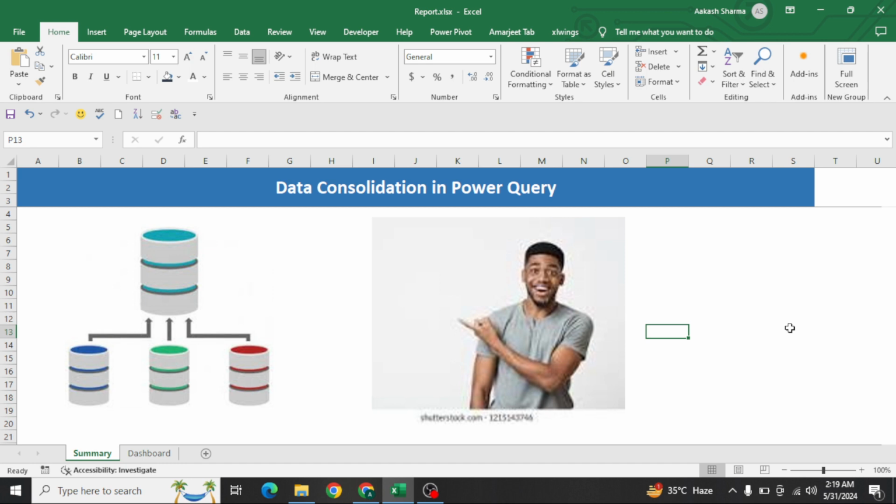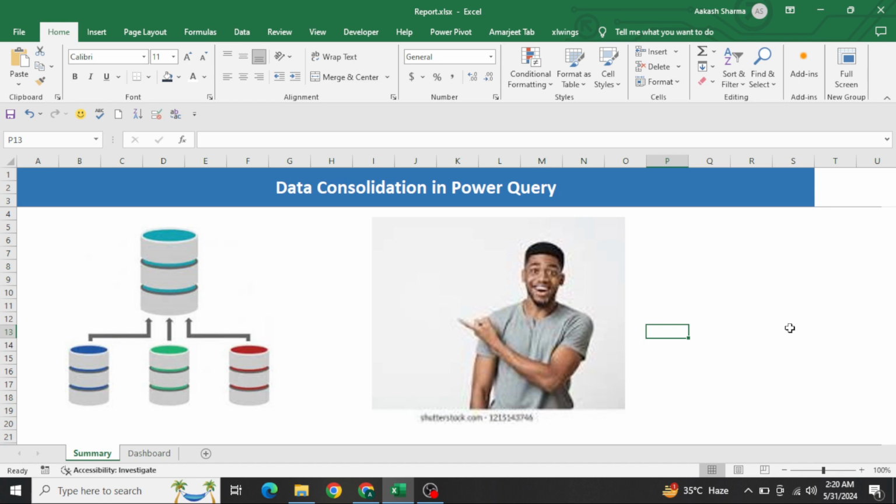In today's video, we are going to build a small mini dashboard, and along with this, we will also be learning a little bit about Power Query, and a very common thing where beginners especially get stuck when it comes to consolidating the data. A lot of people start to search for macro and VBA, but we already have one built-in feature in Excel, which is Power Query, which can help us consolidate the data dynamically.